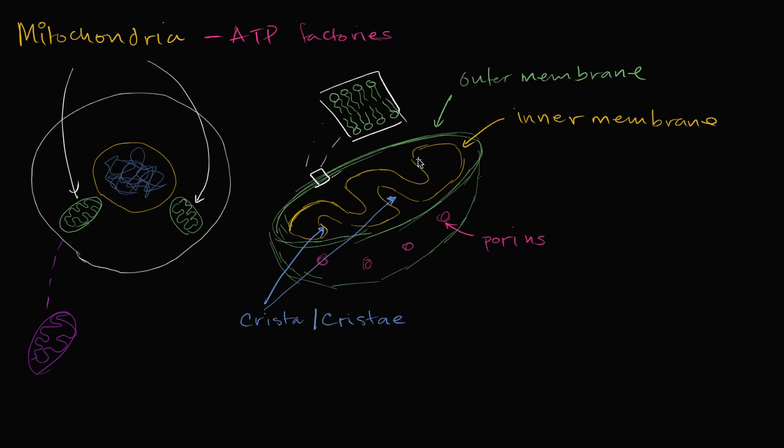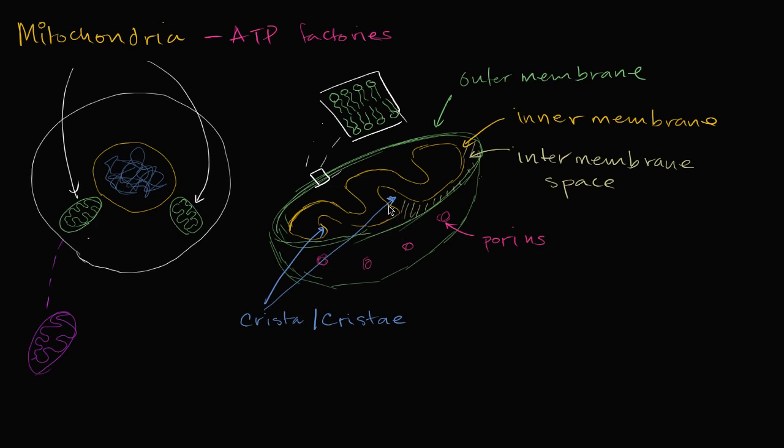And once again, the inner membrane is also a phospholipid bilayer. Now, between the outer membrane and the inner membrane, you could imagine what this is going to be called. That space is called the intermembrane space. Not too creative of a name. And because of the porins, the small molecule concentration in the intermembrane space, and then outside of the mitochondria, out in the cytosol, those concentrations are going to be similar.